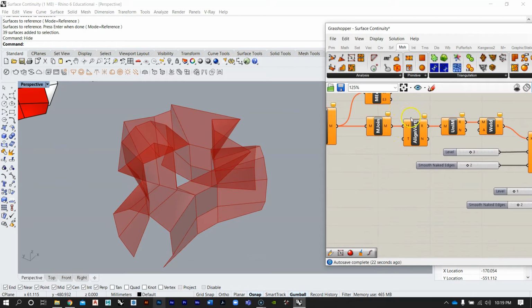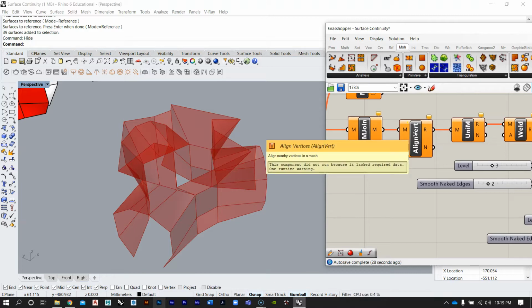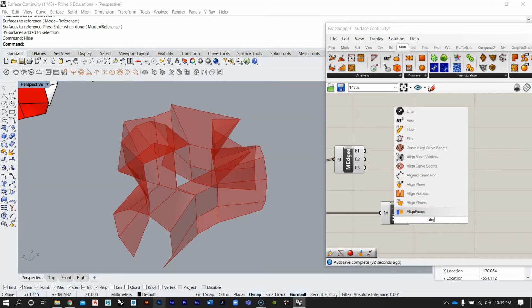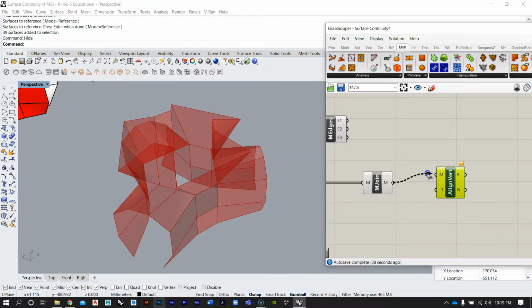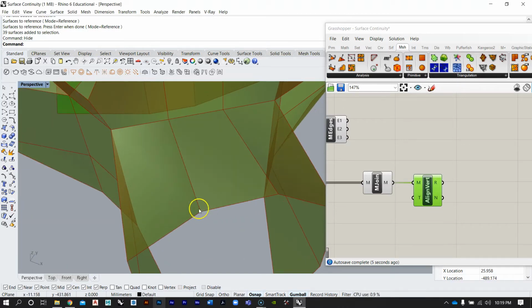Then the next thing we're going to have is called an align vertices. Basically what this does is just make sure that all of your vertices are connected. Vertices are the points at each corner of your mesh.